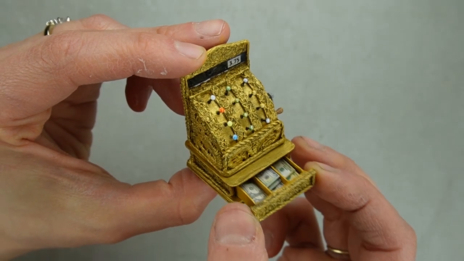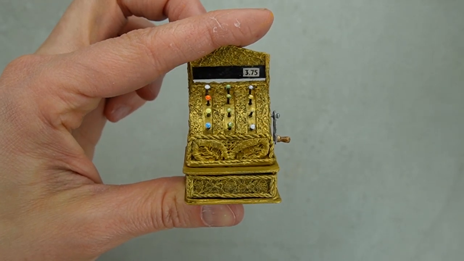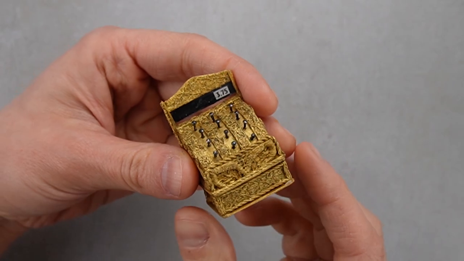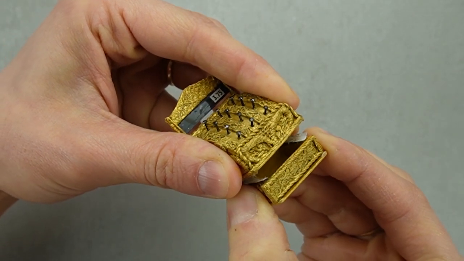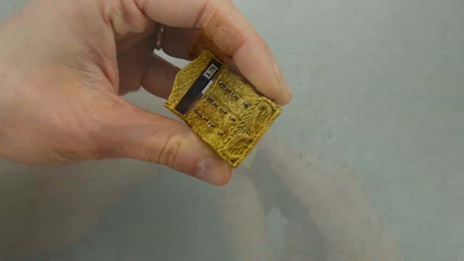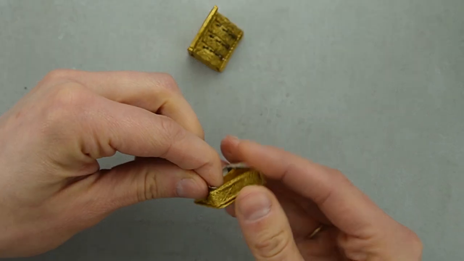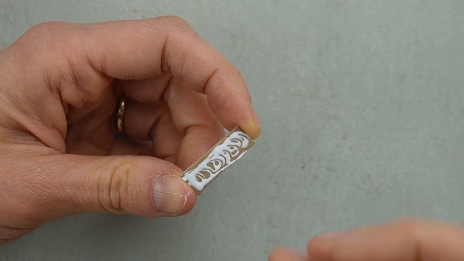Some of you may have detected my editing trickery and noticed the cash register looks a little different. I wanted the drawer to have more projection so I remade the lower part. Instead of having the drawer start directly below the top part of the register, I created a larger bottom piece so it has projection and a small ledge.